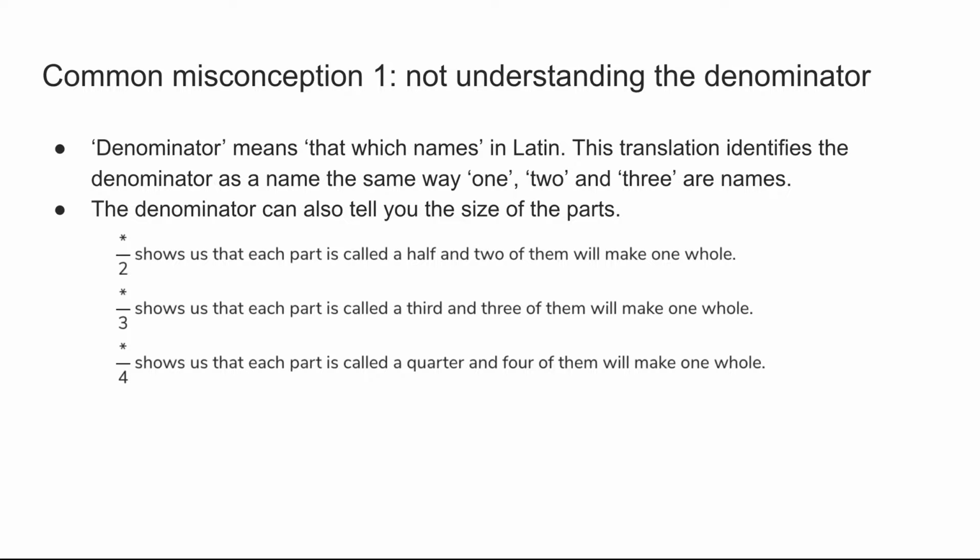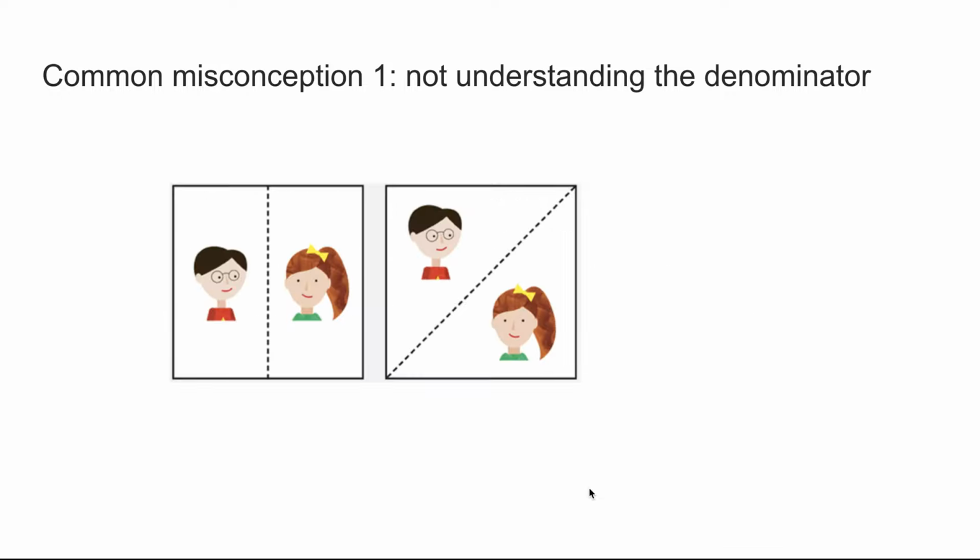So we're gonna say how many halves are there, how many thirds are there, right? Things like that. Or you can think about the denominator as also telling you the size of the parts from the one whole. So in one whole, how many halves are there? In one whole, how many thirds are there? How many fourths are there? Things like that, right? Understanding the denominator, students will have fewer misconceptions about it, right? They will understand fractions a little bit easier.